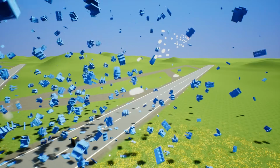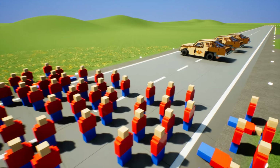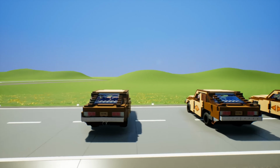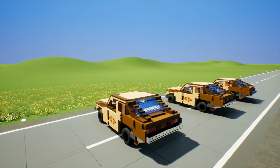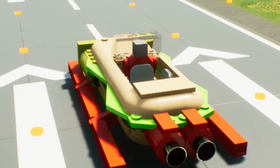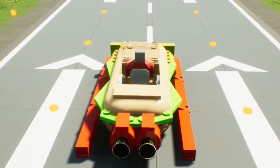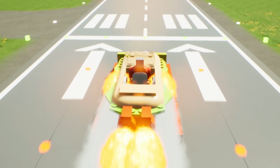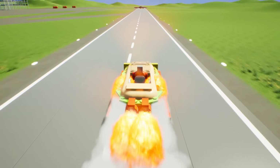Oh man, there's been some really fun destructive creations today. The time has come, as you all knew it would. Several of the crash testers, and just a squad of people, because why not, are gonna go up against the sandwich. World's fastest lunch, launching in T-minus 3, 2, 1, go. Oh, here we go. As long as it stays online.